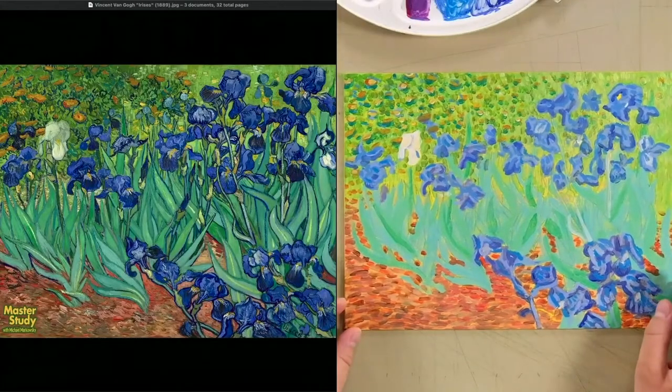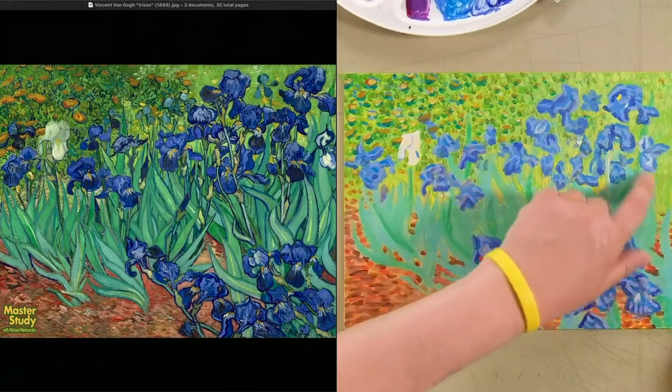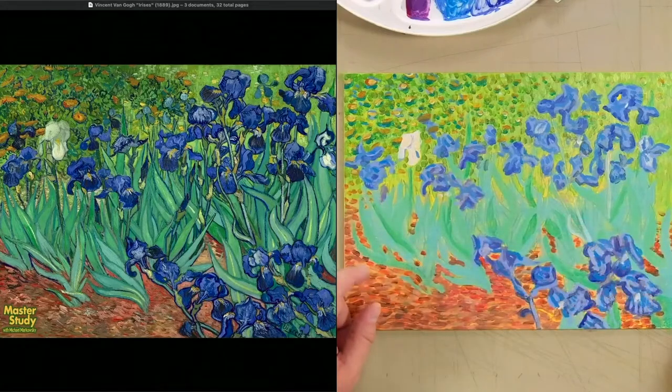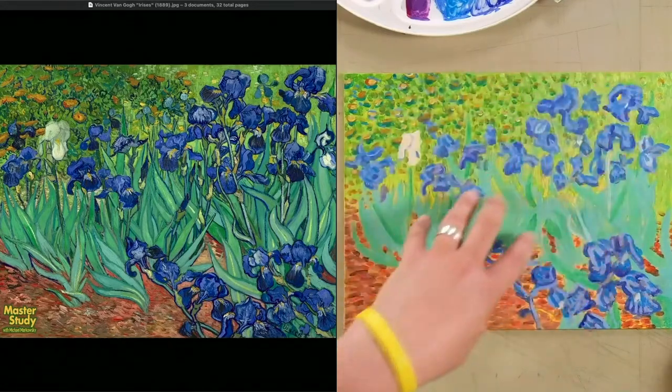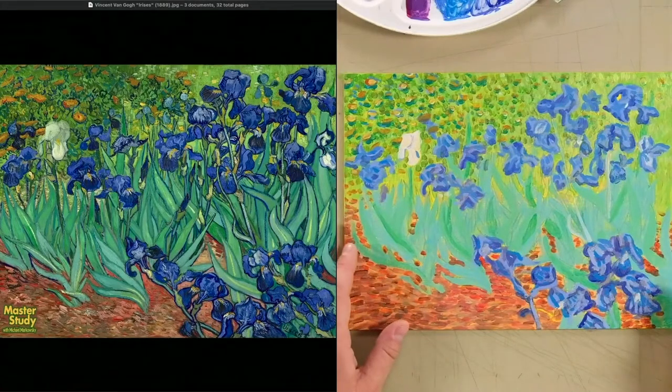Okay, so our next step here will be to, I think, you know what, let's get some of these outlines in here, and then I think we'll have a clearer picture of what else needs to be done.